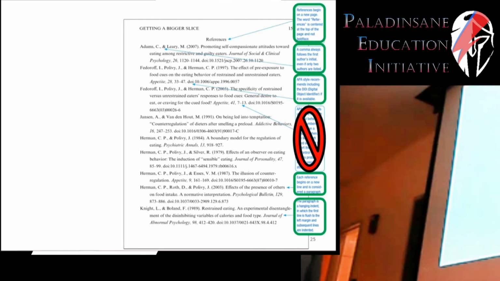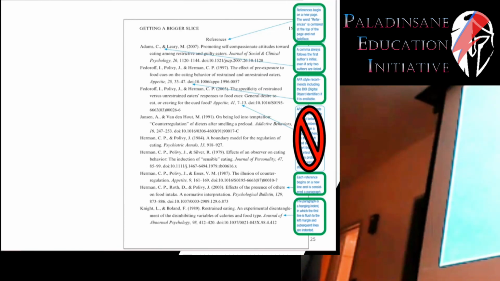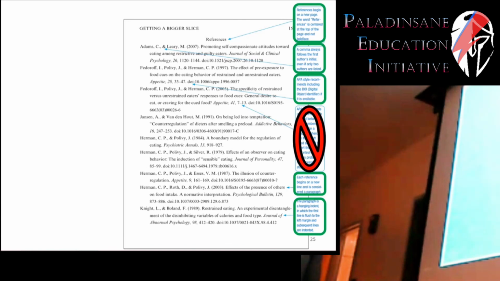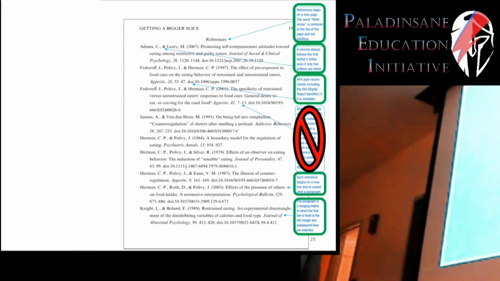If your first author is the same, if there's a tie, so here we got Fedorov and we got Fedorov, then you go to your second author. If your second author is a tie, this is a good example, then you go to your third author. If your third author is a tie, you go to your fourth and your fifth until you run out of authors. If you run out of authors and it's still a tie, you go to the date. And if the date is still a tie, then you got to look that one up because there's a rule, but I can't remember it offhand. But that's how you do it.